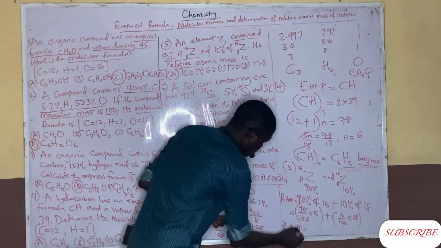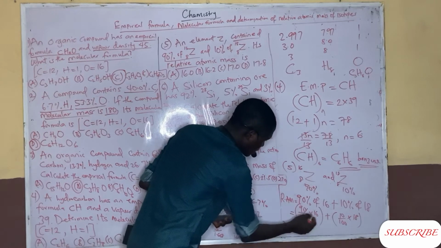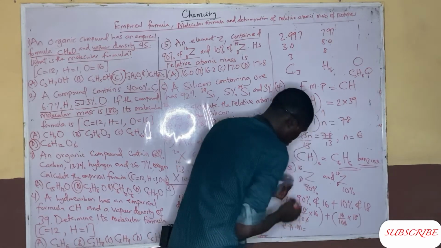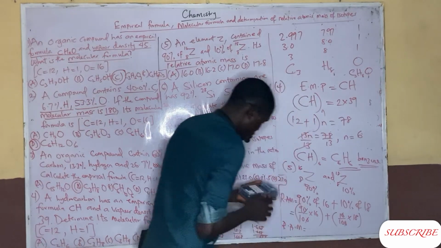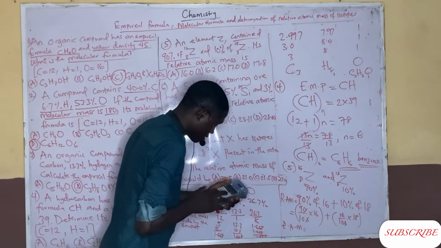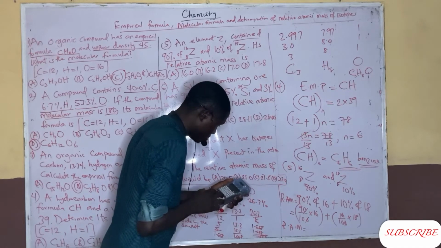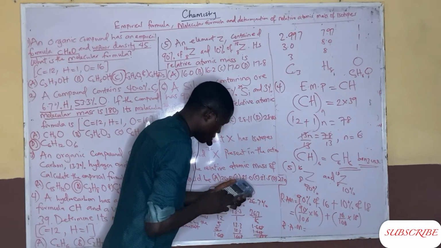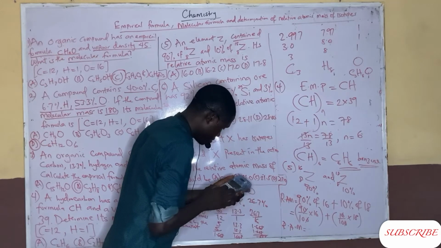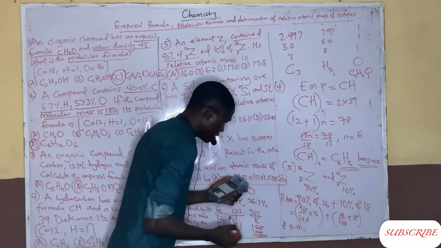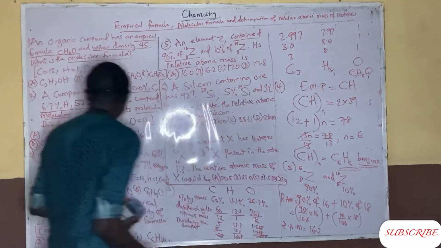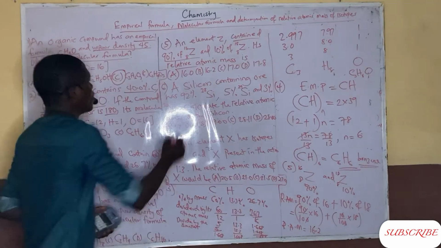This one cancels out. This one will give me 0.9. So 0.9 multiplied by 16 plus 0.1 multiplied by 18. So open bracket 0.9 multiplied by 16 plus 0.1 multiplied by 18, bracket close. This is 16.2. The answer here is 16.2. So what is the answer? You have 16.2, option B.